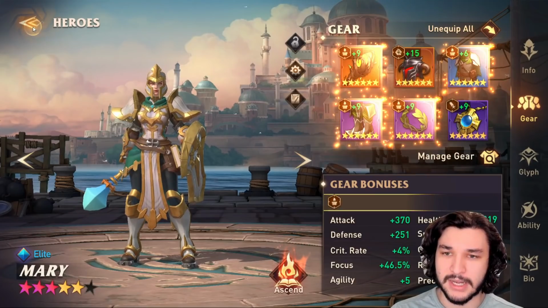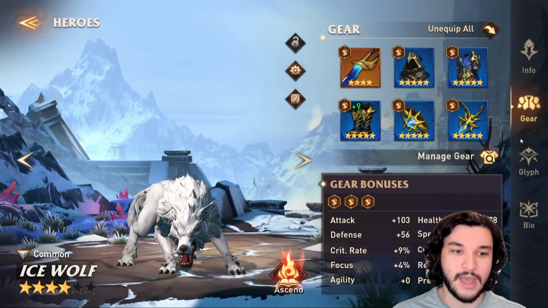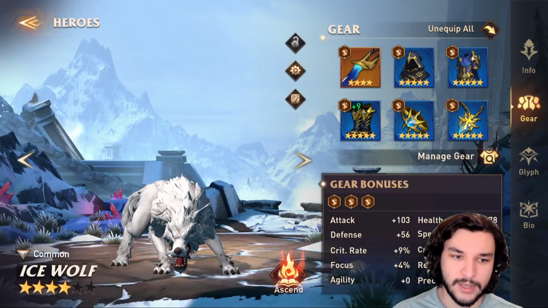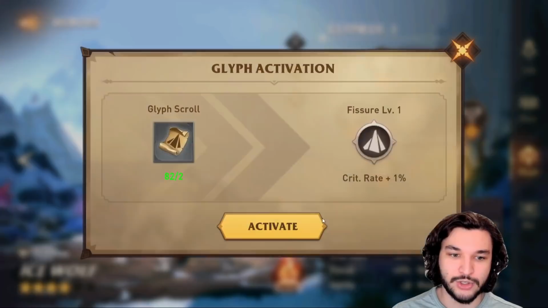And then we're going to need under 145 speed for Ice Wolf here. That's what our goal is. And a little bit above the HP number, above 1600. So that's at 140 speed. So we're really close, but not quite there. Let's go ahead and strip all that off. And then we're going to go ahead and just dump the glyphs on.